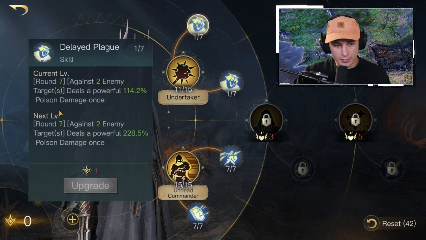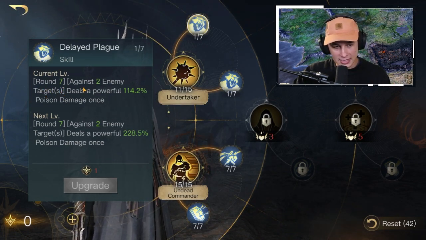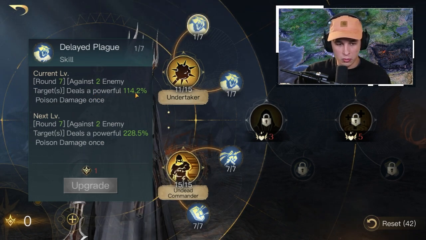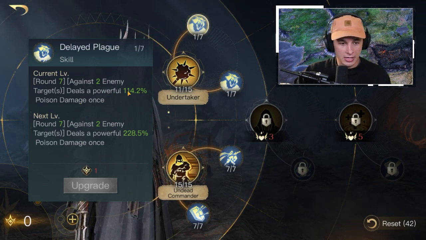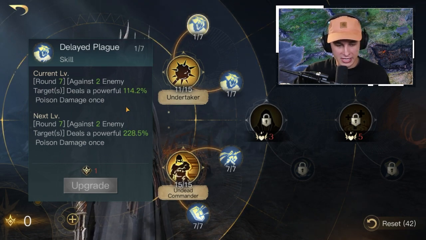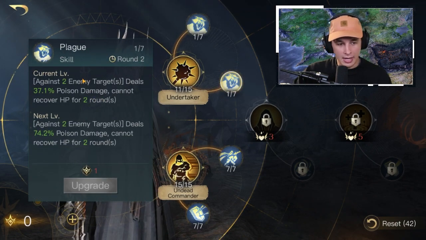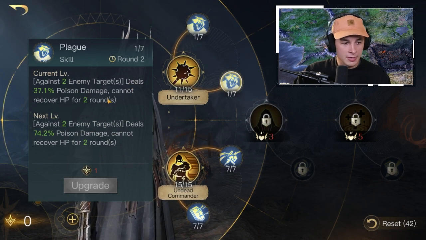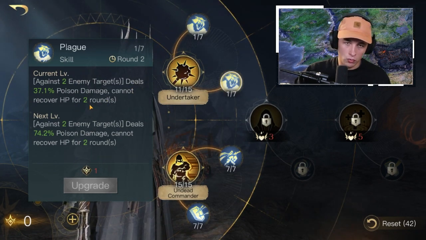This one is called Delayed Plague, so it's kind of a later in the round, like big final hit. Round 7 against 2 enemy targets, deal a powerful, starting out at 114.2% poison damage once. And so that obviously jumps up there. It's doubling every time here. So you're going to be looking at like 800% basically of poison damage. That's going to be kind of nuts. And then Plague here against 2 enemy targets every 2 rounds, or the 2-round cooldown there. You deal 37.1% poison damage, and they cannot recover HP for 2 rounds.